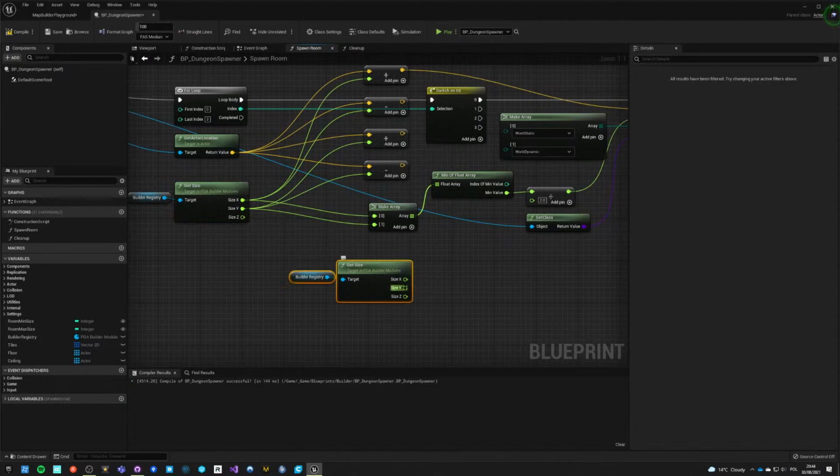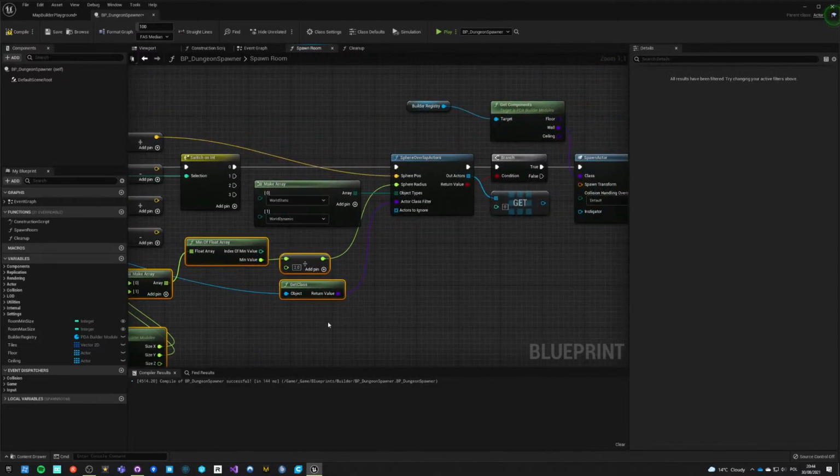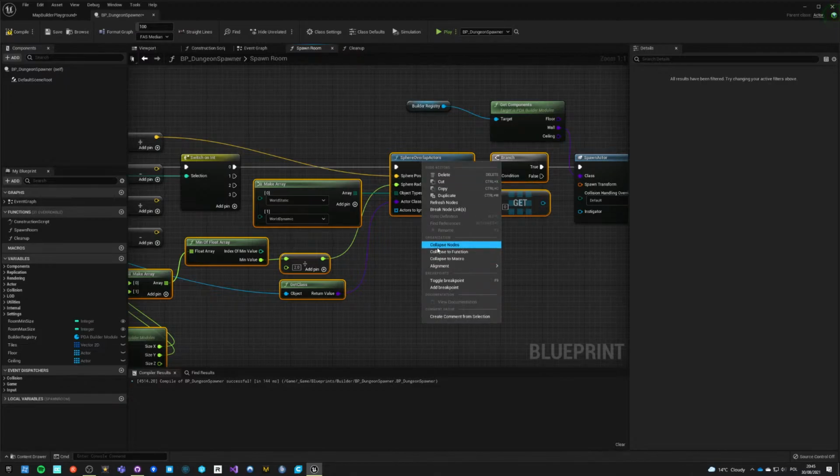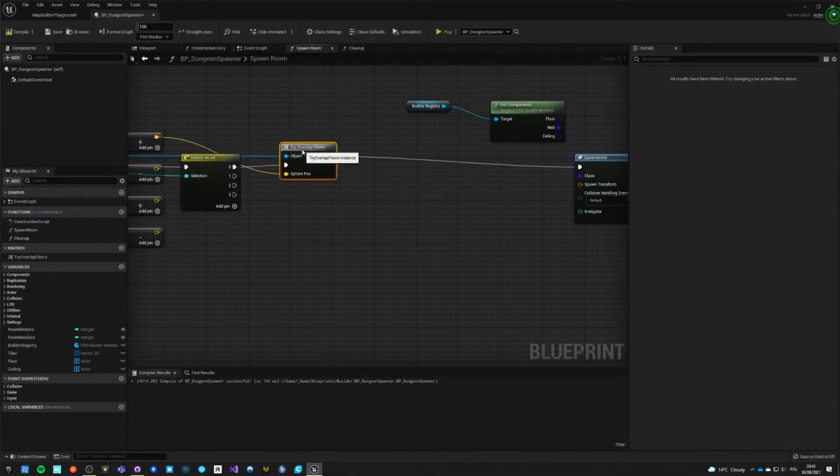Yeah, but I just want to do it like this, so when I collapse it to a macro, and this, and this, and this, okay, collapse to macro, and this will be called what? Try overlap floors. Yeah. Something like that.